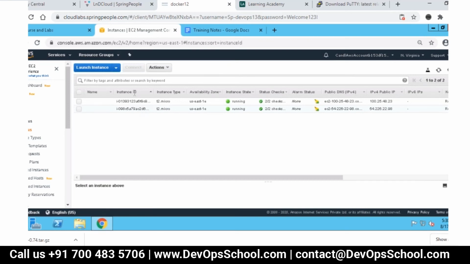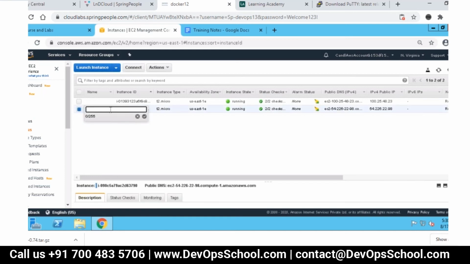Select this other machine, give them a name so that you can identify them. Your name did not get saved. You have to click on that check mark there. Yeah, click on connect.